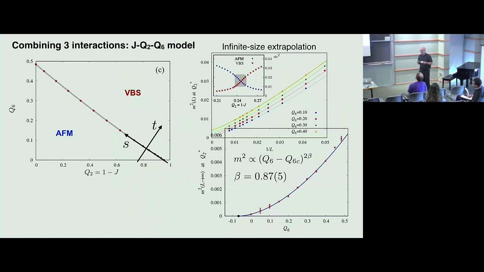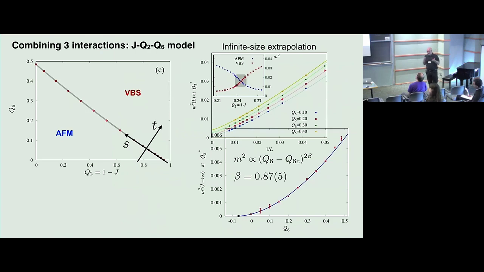So for example, we can combine the JQ2 model with the J2 interaction, that you know very well, the next nearest neighbor frustrated interaction. And then something similar should happen. So by turning on J2, I think we can reach that kind of point. But of course, then it's still hard because we have to do DMRG, or now we are also trying some machine learning approaches and whatnot.